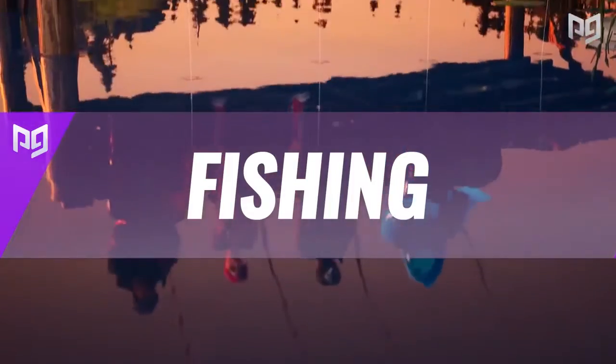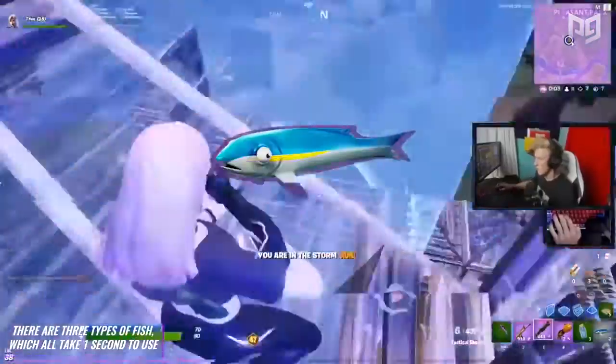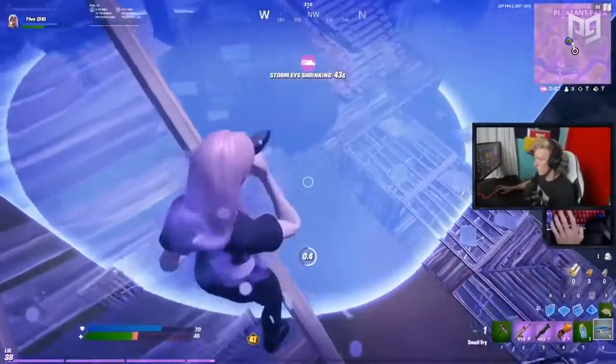There's one more way to heal up, which is fishing. There are three types of fish you can catch, which all take 1 second to use and have different rarities. First up is the most common fish, the small fry. The small fry can have 6 in 1 slot and heals 25 health with a maximum of 75.